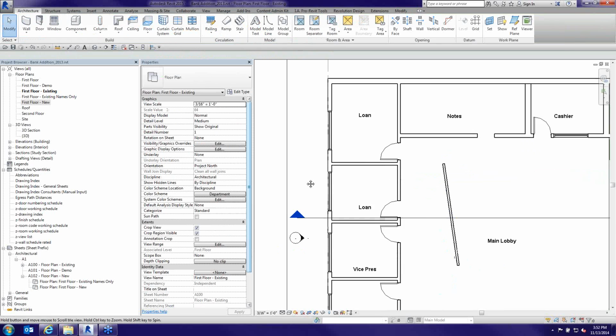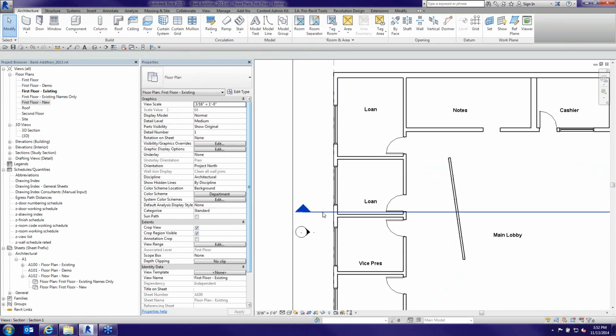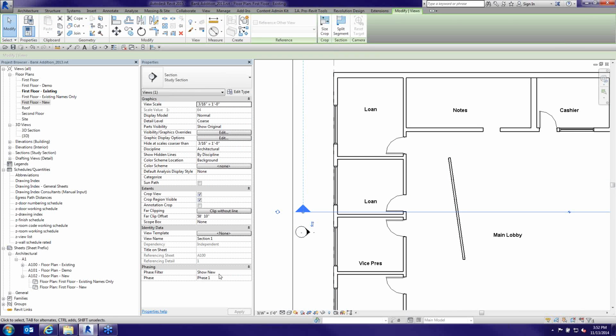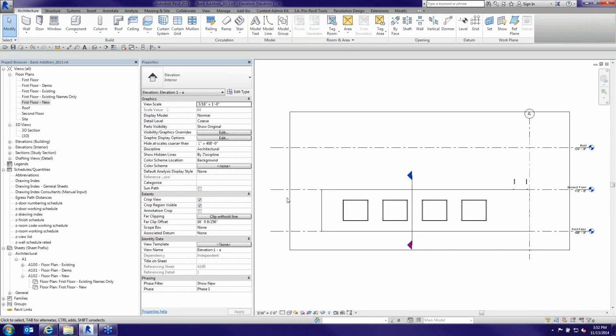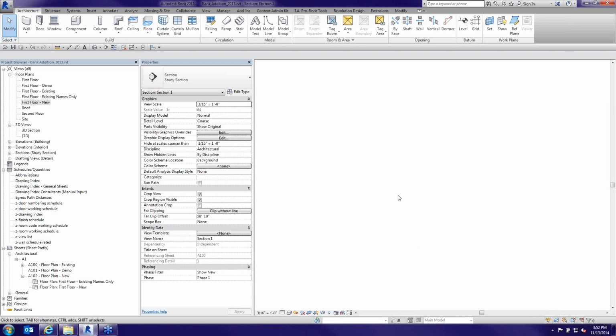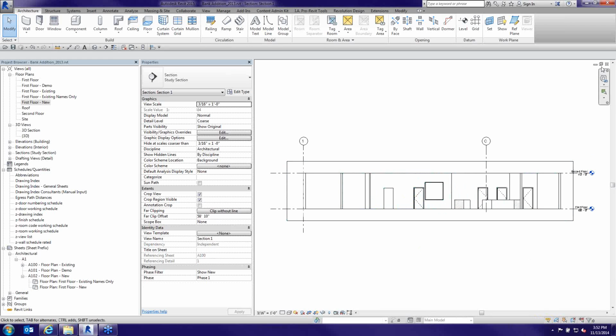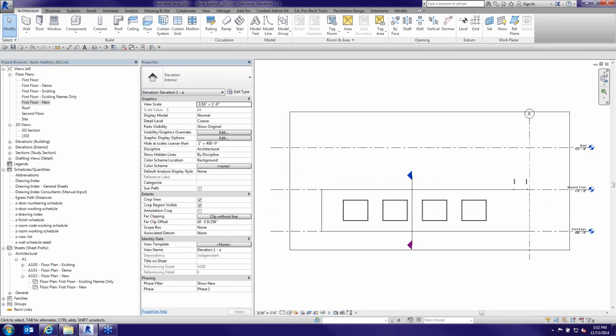You're in a phase 1 view. I'm going to take that section and automatically generate that section in phase 1 and pick up on what your view filter, your phase filter, was for that as well. So Revit takes all of that into consideration. I'm not seeing the expansion of the building. I'm not seeing the demo of this stuff going through the wall simply because all of your views are also phase dependent.